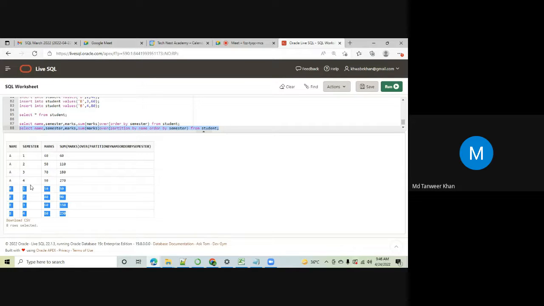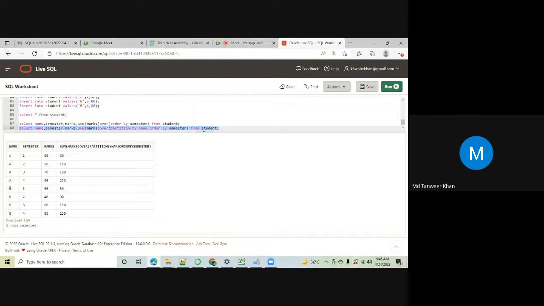Okay, fine. Now concentrate on the first partition, and please check this sum of marks. It is working as per what we have decided or not. 60 is 60. 60 plus 50, 110. 110 plus 70, 180. 180 plus 90, 270. So the task of one partition is done.